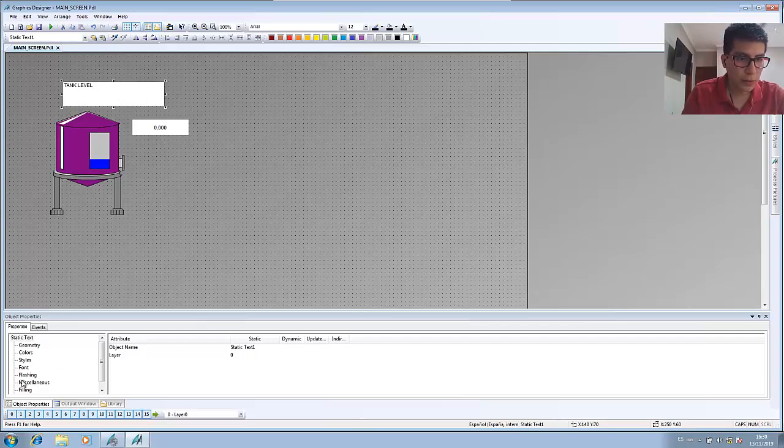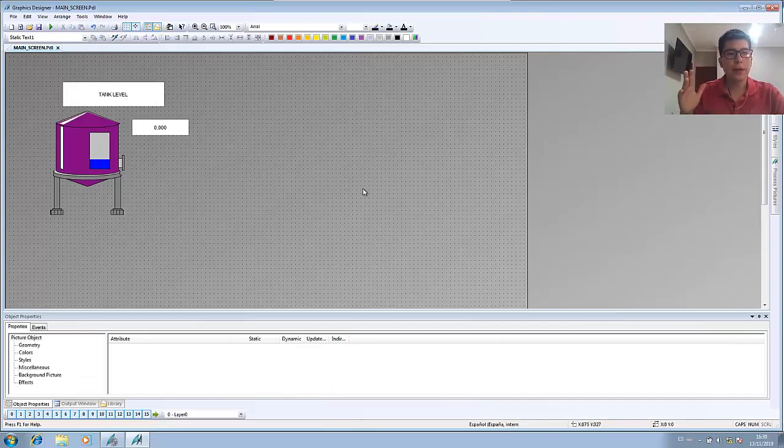And we'll try to use the font in the same way. I will go here and select centered, and here I will write, as I said, tank level. Fine.